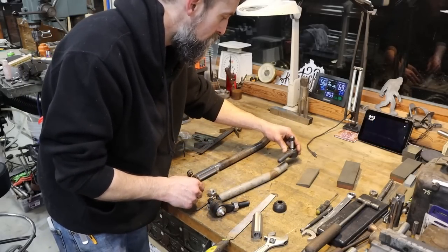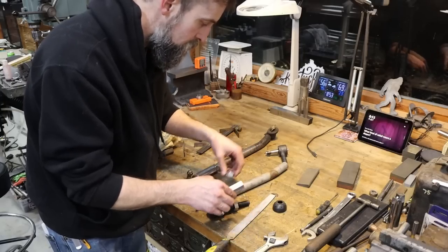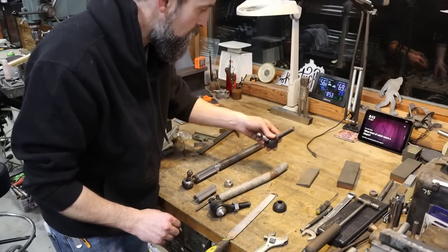Then this stub will get welded in. Boom, boom, boom. Got the rest of the parts here. Done. Let's go cut this off.